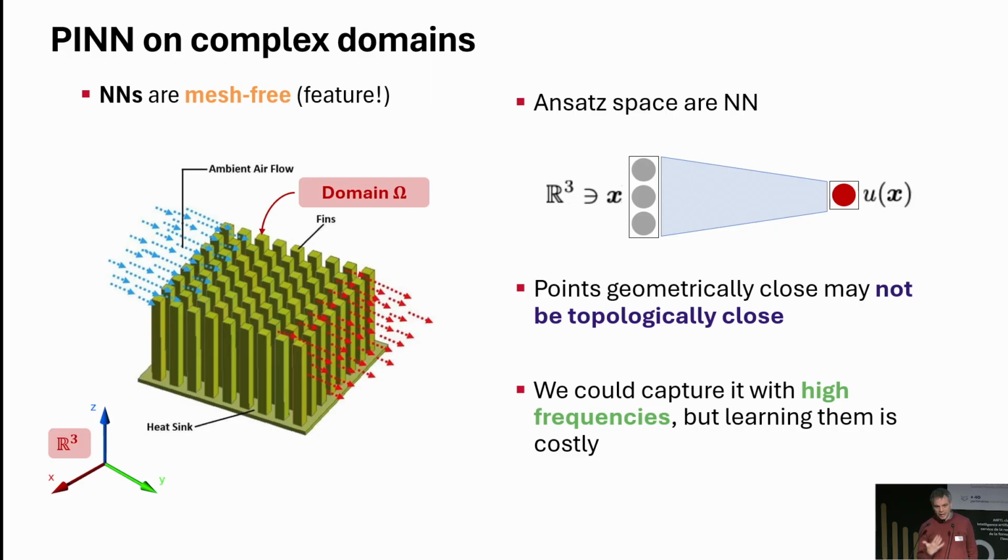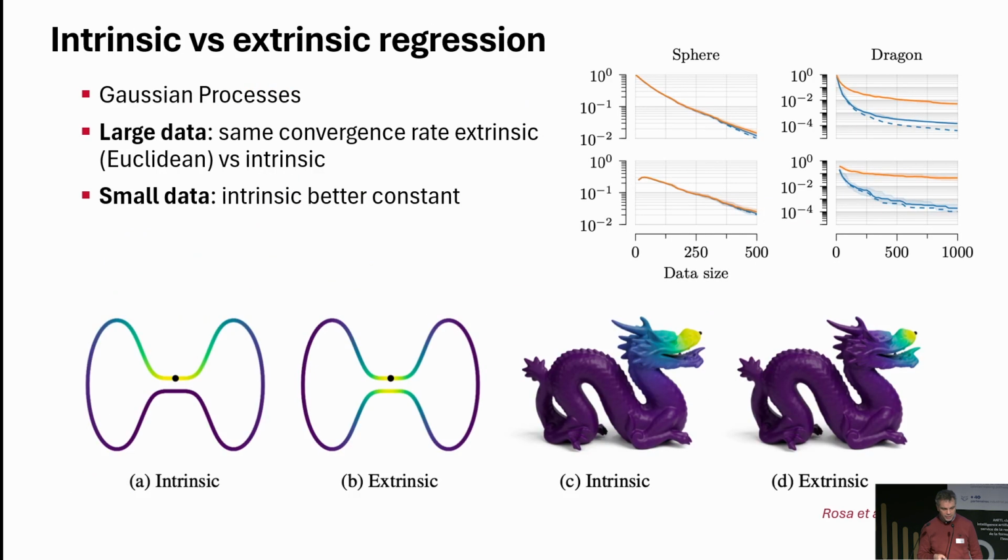In principle, you can capture this with the neural network, so you can fit a neural network to these, but you need to capture this frequency. Okay, so the frequency, I mean the distance, so your neural network must capture this distance in order to be able to accurately reproduce the solution. And that's a problem because neural networks struggle in learning high frequencies. We actually touched on this in the previous talk with the Fourier features. That's essentially the idea behind that. I will talk about this later.